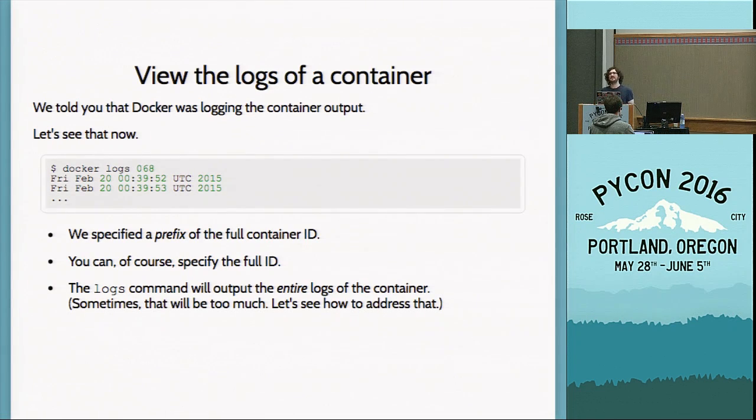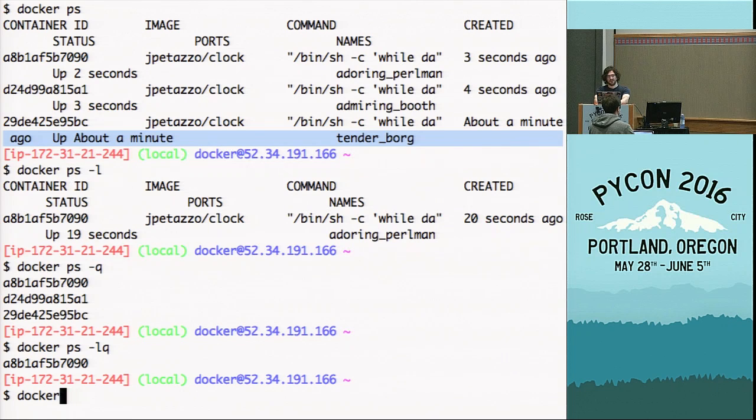So how do we see the output of this container? Well, we are going to use the docker logs command. So I can do docker logs and then I put the ID of the container. So I could copy paste the ID from here, or if I'm so lazy that I can't even use the mouse, I can just type the first characters of the ID. That works just fine. For instance, if the ID is 29DE, etc., I can just type 29D, and as long as it's the only container whose ID starts with 29D, then I'll be fine.